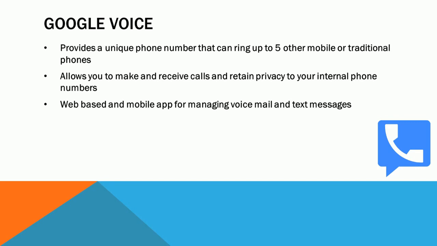So people can text you on your Google Voice number. You can view your voicemail. You can listen to your voicemail audibly. You can get a text-to-speech, what we call visual voicemail. And you can also view your text messages. And you can do this on the web, or you can do this on the Google Voice app that runs on both Android and iPhones.